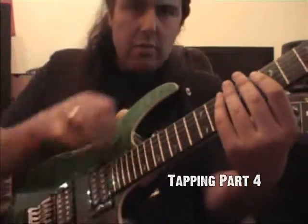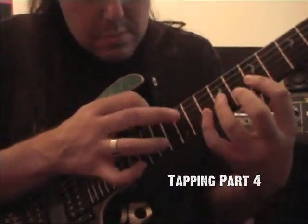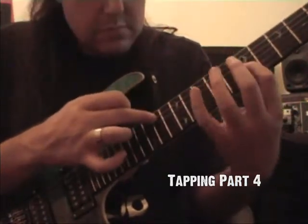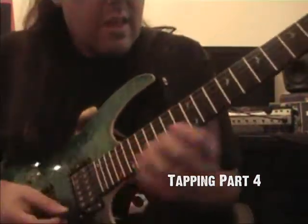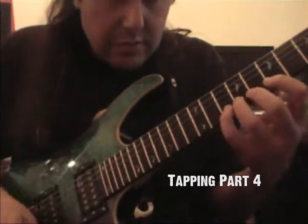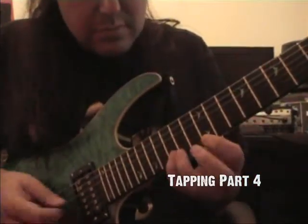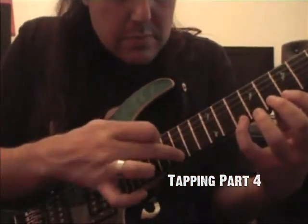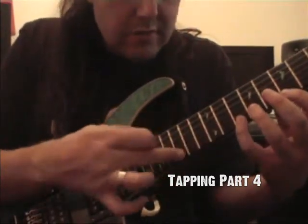Okay. Now I will sum up. Again, okay, and after we have 7 and 10 frets on the top E string, and then we have 12 and 15. I will do with the tapping hand. So 7, 10, 12, 15 with tapping.